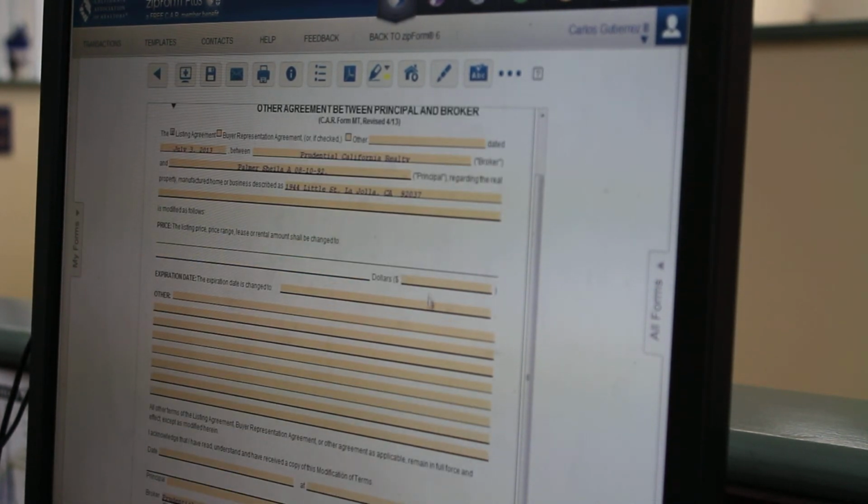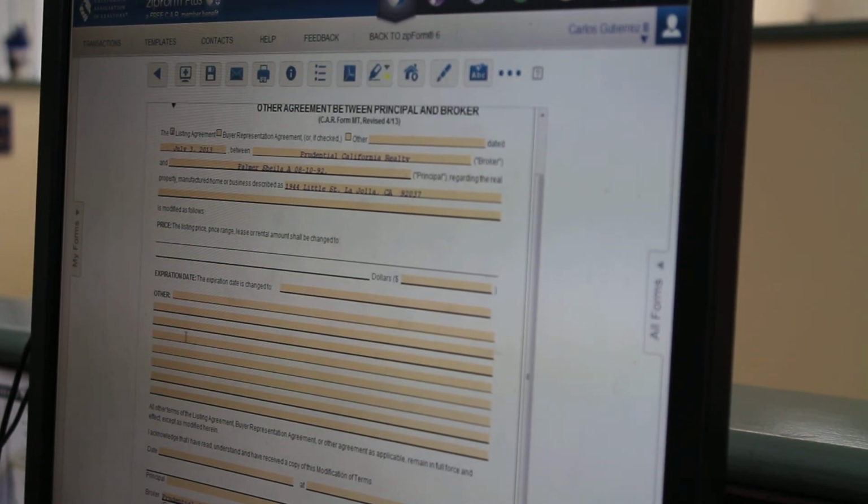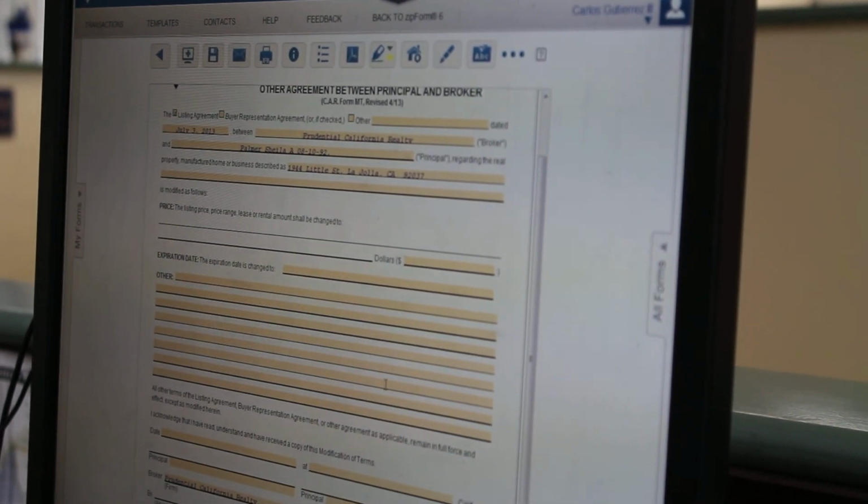And this would be if, let's say 60 days down the road we need to change the price, then you would go in and do that here. Or if you need to extend the listing for any reason, or make any other changes, you would do it here. So, I'm not going to put the date because they're not going to sign it yet. This is just for in the future. And then auto-populate seller. There's only one seller, Prudential. All that's already filled in. Don't put any dates. And then we're going to go to the listing agreement.